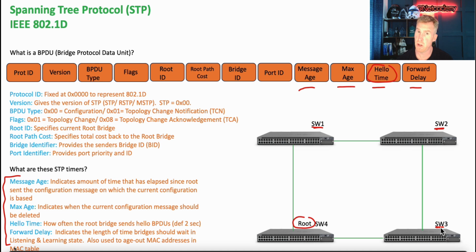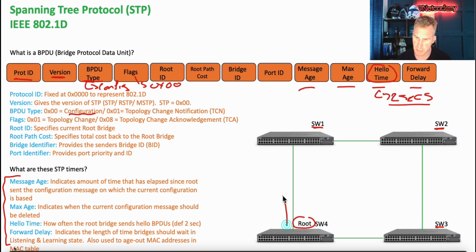Now the hello message, it is obviously a protocol ID of STP, whatever that is, the version is STP, but under BPDU type this will be a configuration message, so config here, and in the flags nothing really is going to be set in here, it's just all going to be blank, so it's just going to be 0x00, just for example. But these are sent out every 2 seconds, and that is default. You can, of course, change that timer.